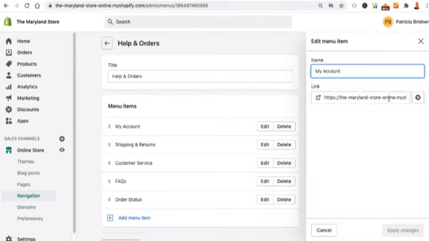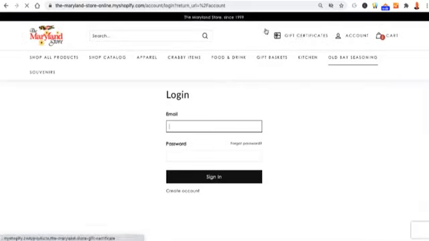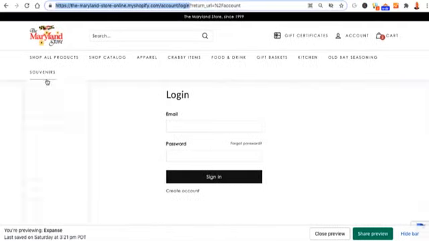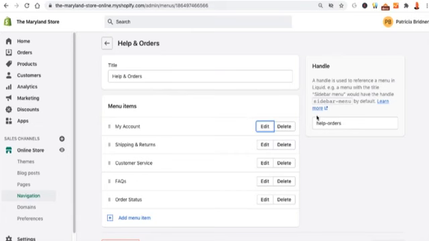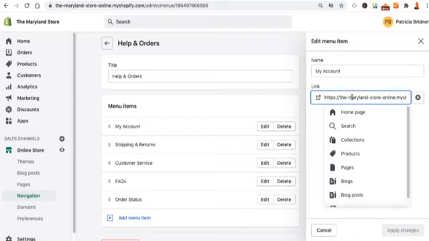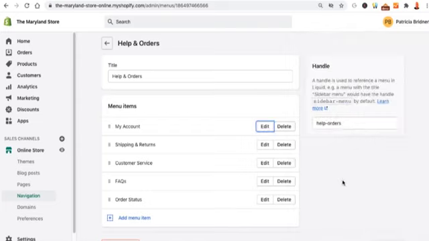What I ended up doing was I copied a link there instead of typing in and looking for something. So you can go onto the front end of your website and say, for instance, you wanted the link to this page. Click on that link, and you're going to copy everything before the question mark here. Okay? And then you put that on your menu. So you go ahead and edit it, and then you paste it in there. Okay? And you type in whatever you want it to say.